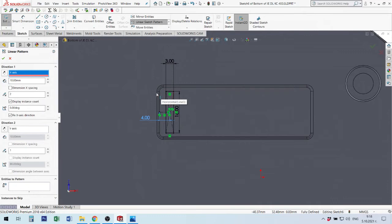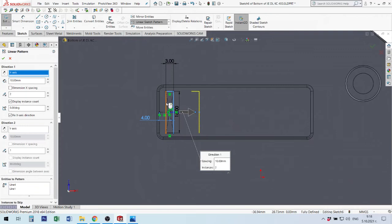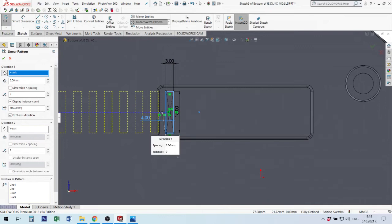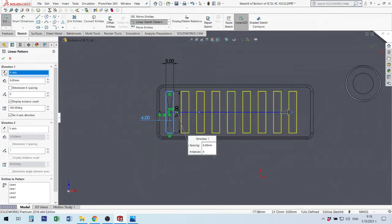I will select these elements. Okay, I'm ready with this. I make size between them, for example, maybe 6. And I change number of these elements. Okay, if I need to make in back direction, I change from here. But I need to be right, and everything is okay.